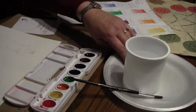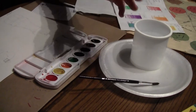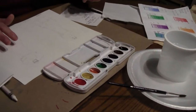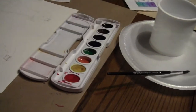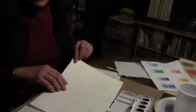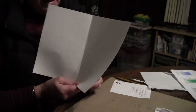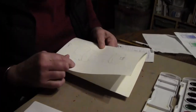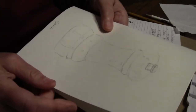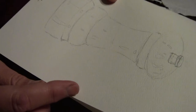I have my water container sitting on a styrofoam plate so my brush doesn't leave paint and such on the table. But if I wanted a larger space to mix colors, I could use the plate for that as well. In your packet, you have watercolor paper. Take a sheet. It's heavier, it has texture, and if you look at the surface, it has little texture marks or tooth. We call that tooth.